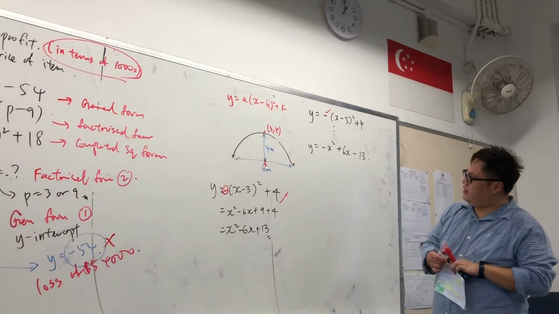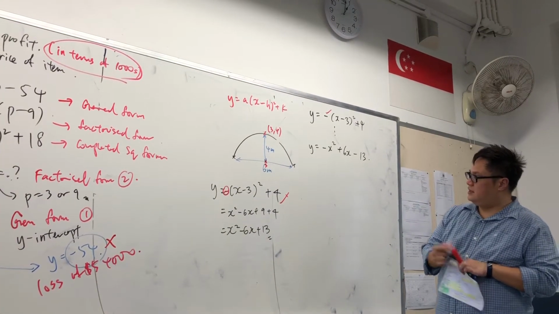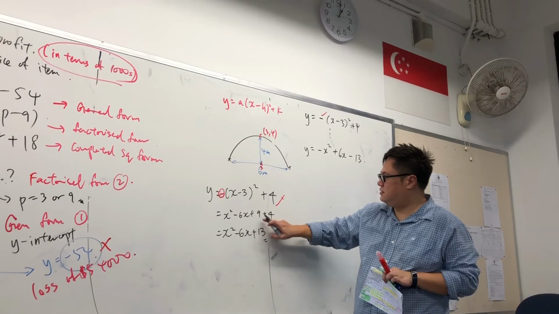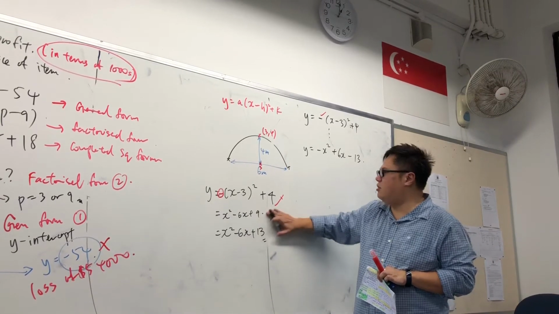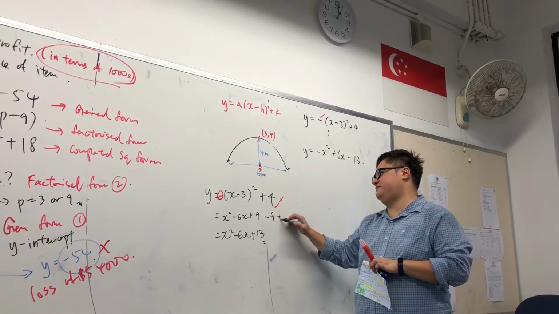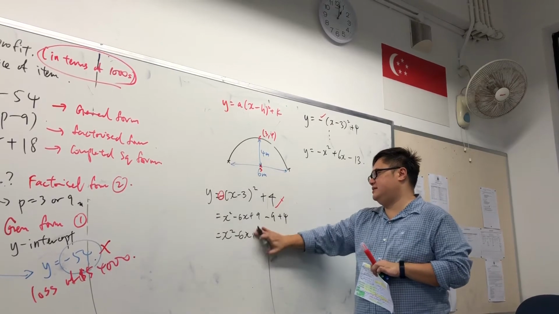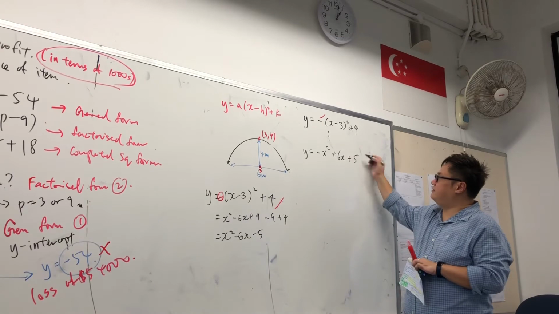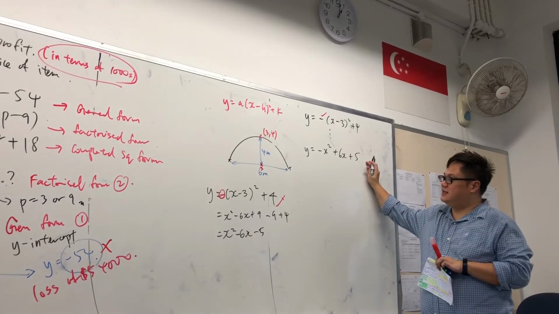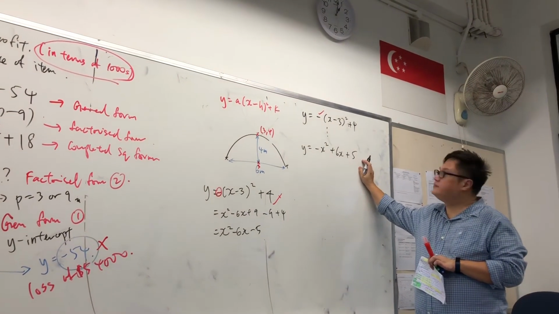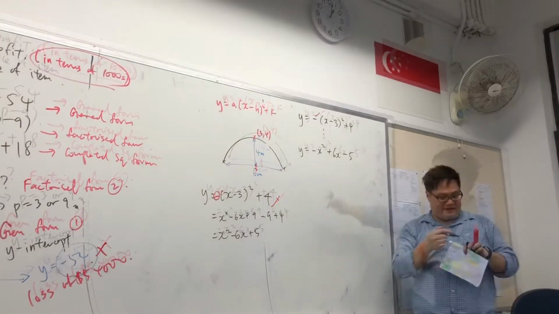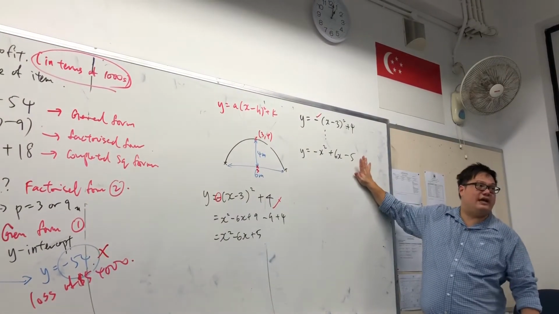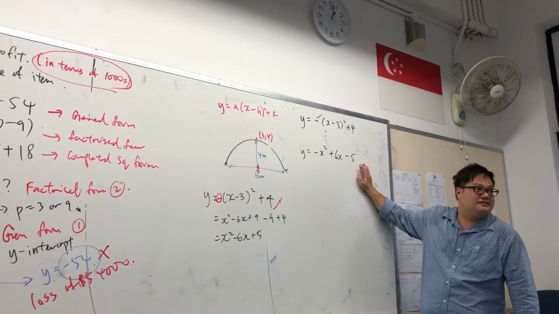Minus 5, is it? Where? Oh, here, okay, sorry, it's minus 9 plus 4, so it's minus 5. Okay, sorry. So this is plus 5, right? Plus 5, is it? It's minus 5. Can anybody tell me why this itself is still not enough?